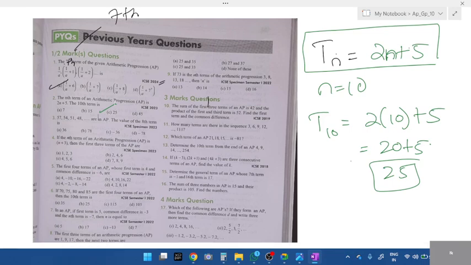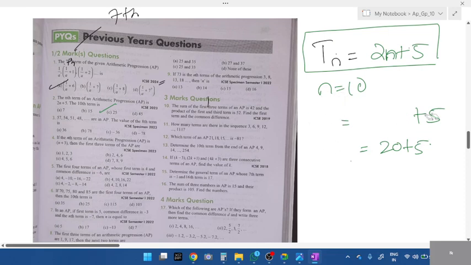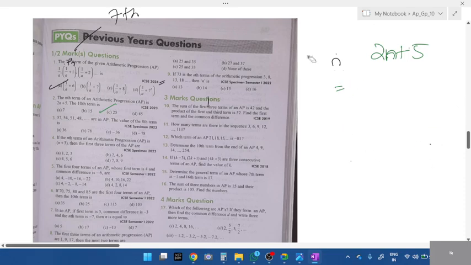So questions 22, 23, 21 are easy questions. 23 and 24 are a bit tough, students. Up to 22, they were asking normal questions. Is it clear? All of you understood how to solve the second question? Shall we do the next one? Next. The only thing here is they ask us for the 10th term. They might ask you the 9th term, 8th term. Just replace the n value.